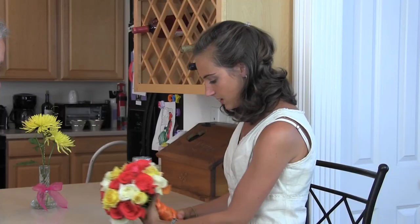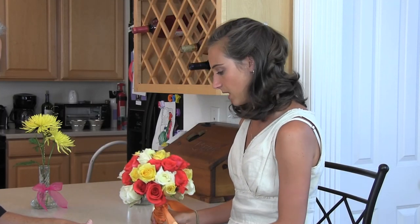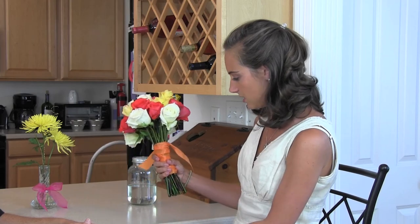Oh, wow. Wonderful. Okay. And then what's this other one? That's gorgeous. This one here, right over here. Thank you. Okay. This is just a hand-tied bouquet, I just tied it with some orange here, but this is really springy, summery, of just roses, just three different colors of roses, and then it's hand-tied.